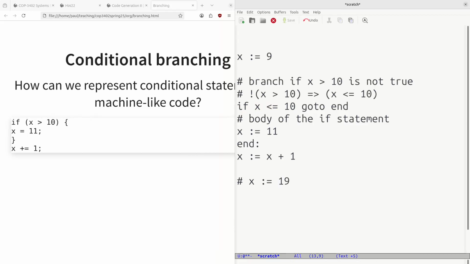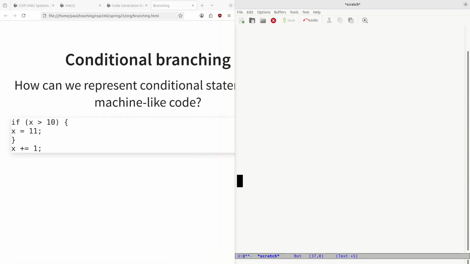What about in the original C program? If x was 9, what's the result of x at the end of this program? 10. So it looks like it's the same, right? Let's try x equals 12. Is this condition met? No. So we go to the next line. Now x is 11. And the next line that gets executed is this line. So we get x equals 13, right? Looks good. All right, let's take another example.